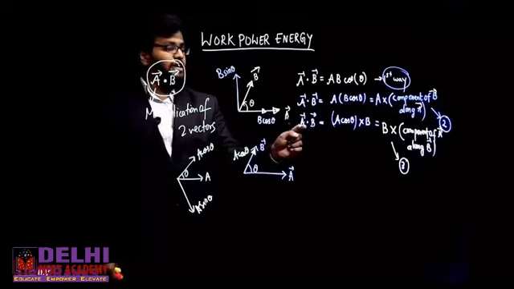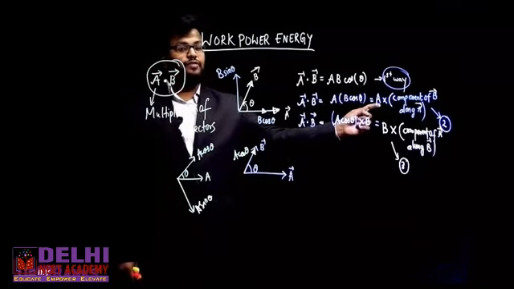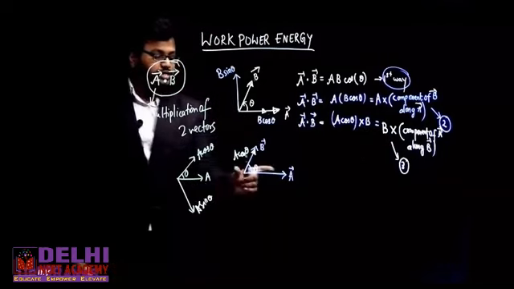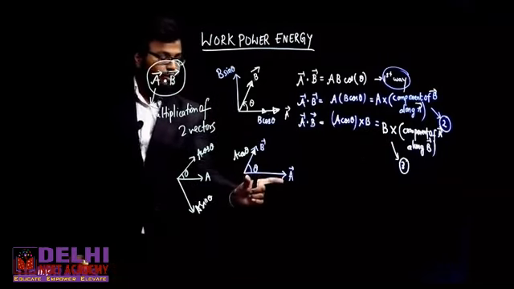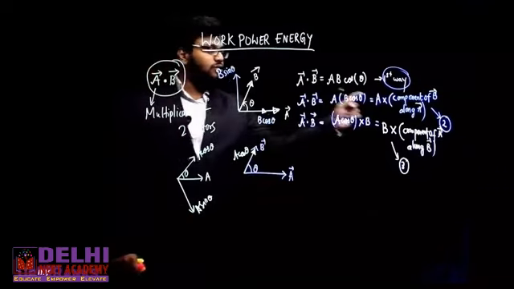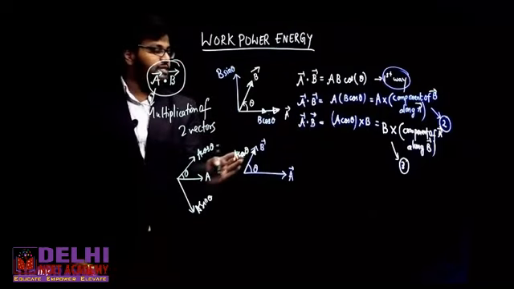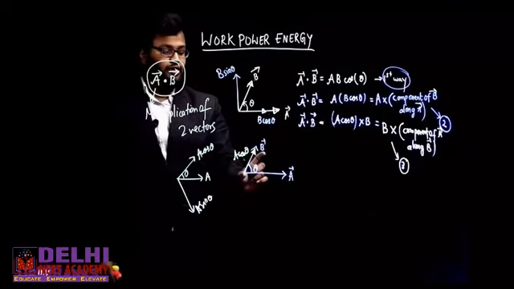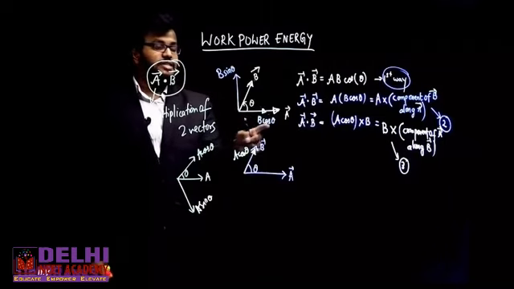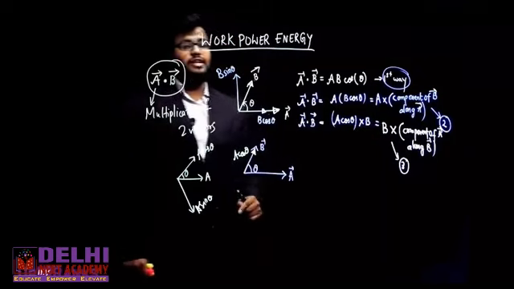Third case, I have kept one magnitude as it is, that is the magnitude of B vector. First I kept magnitude of A as it is, now I am keeping magnitude of B as it is, multiplied by A cos theta. Now what is A cos theta? A cos theta is nothing but component of A along B vector. So simply I can state that you multiply those two components that are in the same direction. Here A cos theta and B are in the same direction, multiply them. Here which are in the same direction? B cos theta and A vector are in the same direction, so multiply their magnitudes, you will get A dot B.